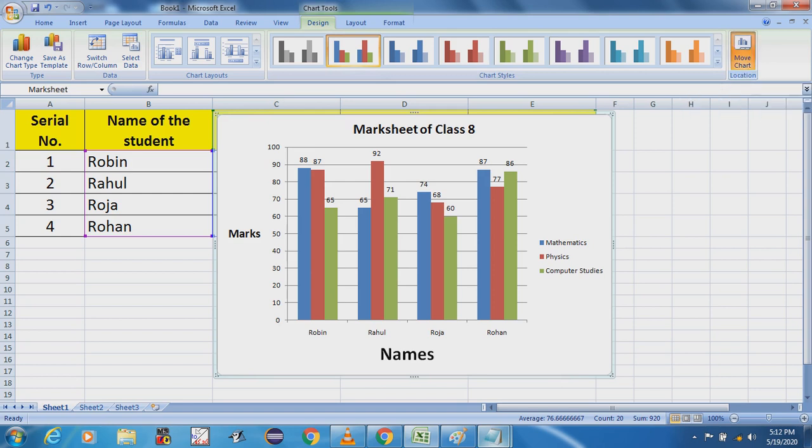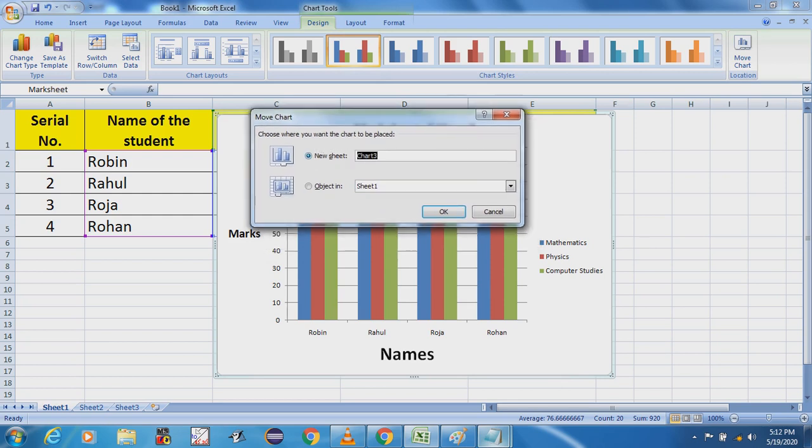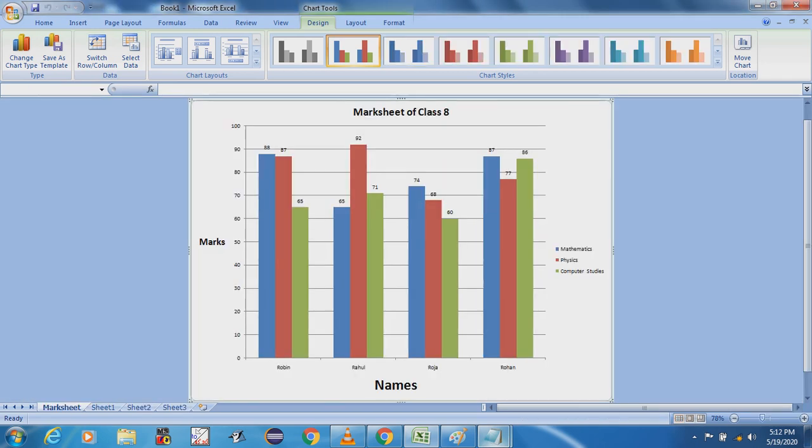Click on location, and then a dialog window will appear, and then just click on this radio button, new sheet, and then give a name, suppose mark sheet. I'm clicking OK. As a result, as you can see, the chart is moved to a new sheet.